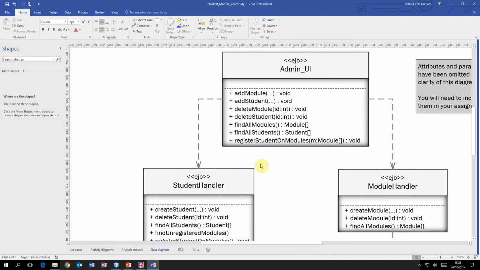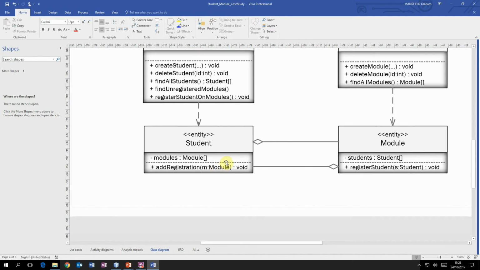And I've used some stereotypes here to indicate that. For example, the student and module classes are not only the entity classes in the analysis diagram, but we're going to turn those into Java EE entity classes because of the Java Persistence API.